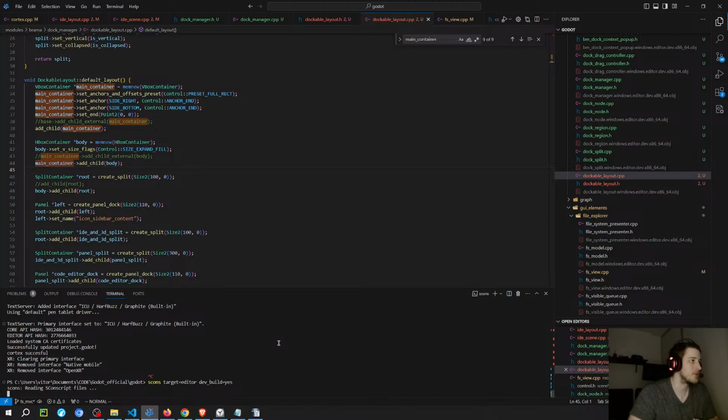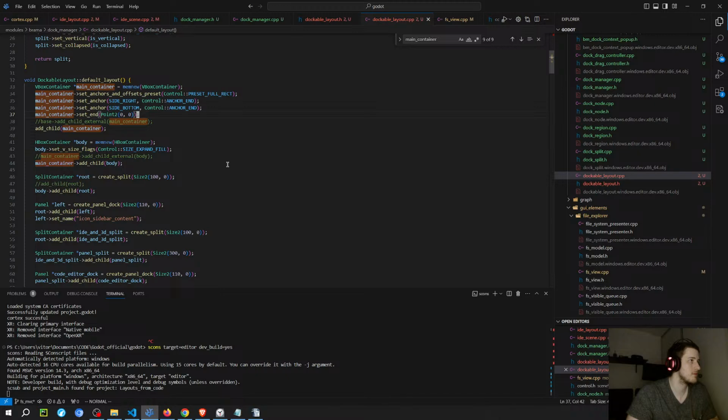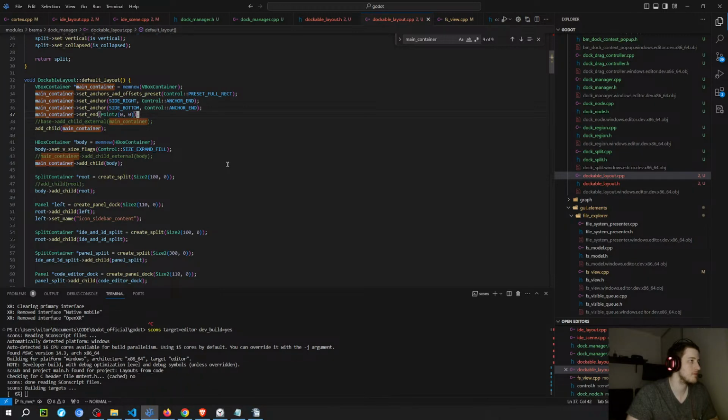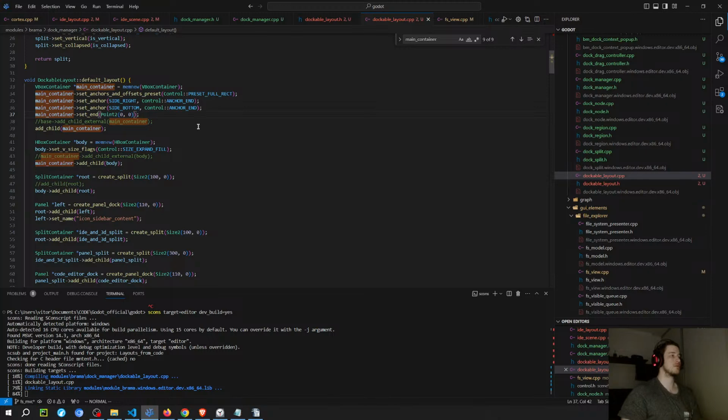So the last thing that I'm going to see now. It might be because of the VBox, because the VBox is going to organize them vertically.